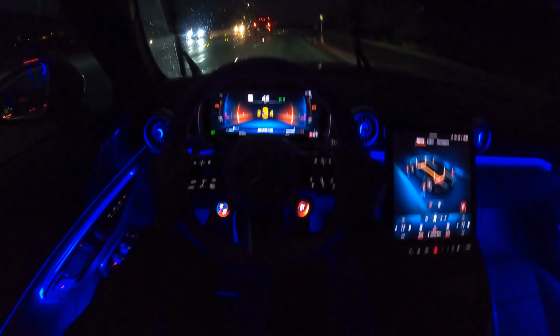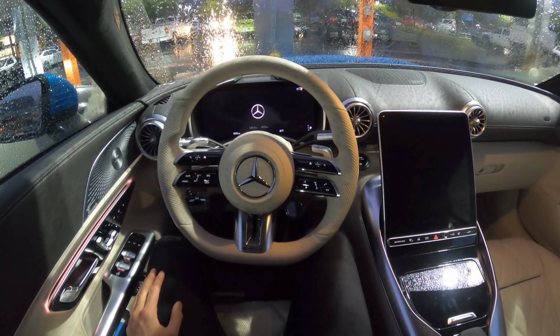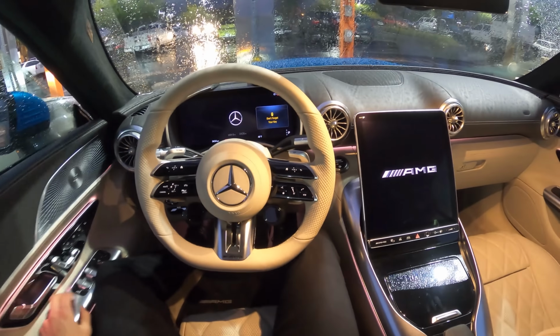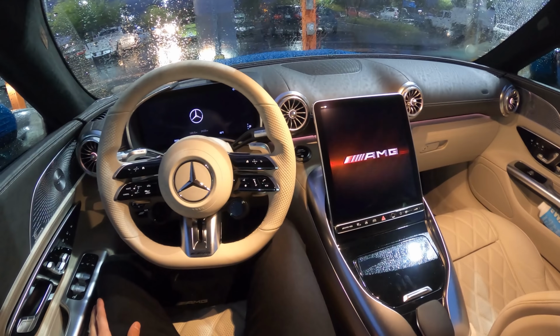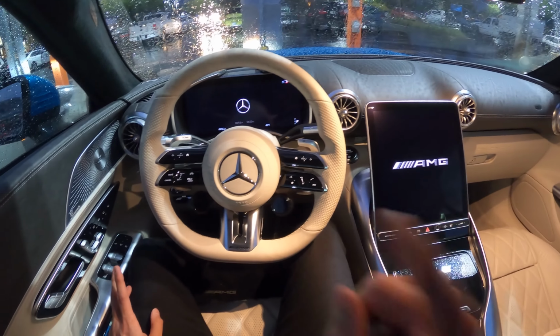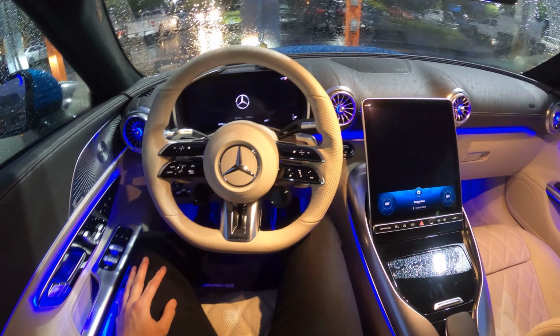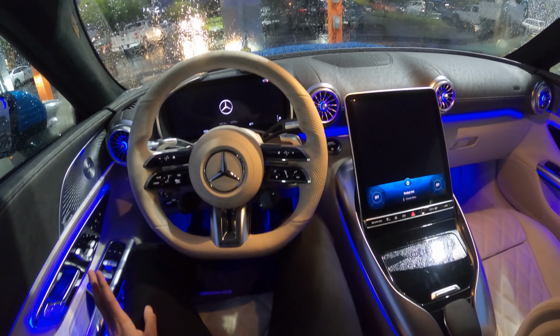Oh, yes! So guys, it's now time to start the drive inside the brand new SL55 AMG, the 2022 model. Unlocking this car, okay? And now, look at the animation. Wow, I love this. And this is not it, guys. Now look at this. We have the beautiful ambient lighting. Set it into blue, one of my favorite colors.